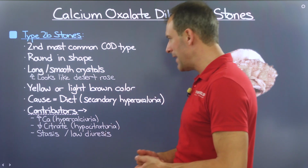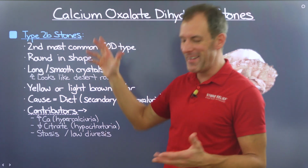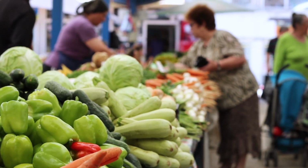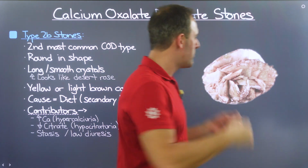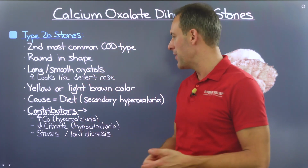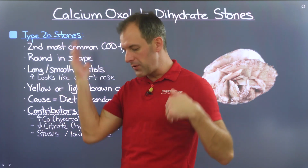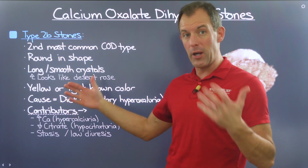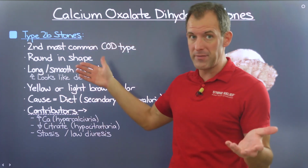Now, just like with the other ones, it's all about diet. Inappropriate oxalate consumption is what leads to this, but there are some other things that contribute to this particular stone's unique shape and formation versus that most common type. So just like before, increased calcium levels, hypercalciuria, is going to be a contributing factor in addition to inappropriate oxalate consumption. That is what drives this stone type.